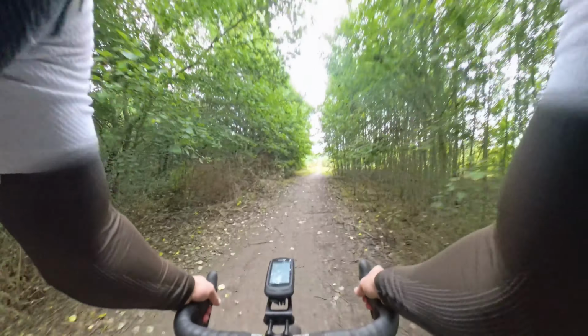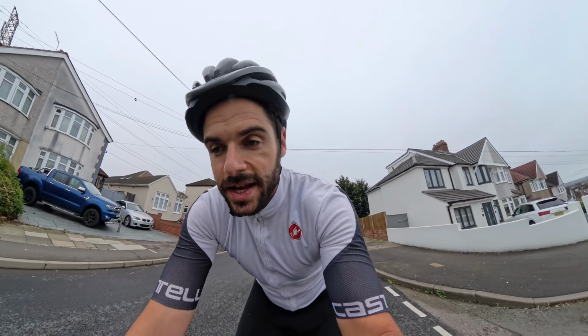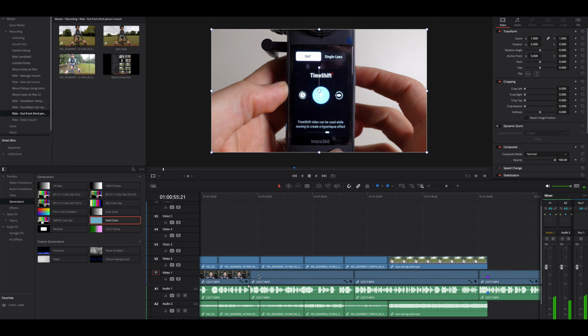From insane stabilization to weatherproofing, audio clarity. This is just a handheld audio test. And even selecting the best clips in the Insta360 editing software, I've got everything covered.